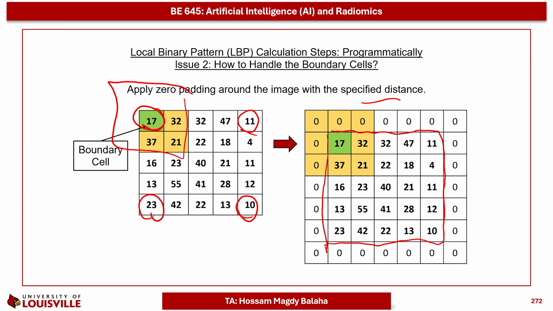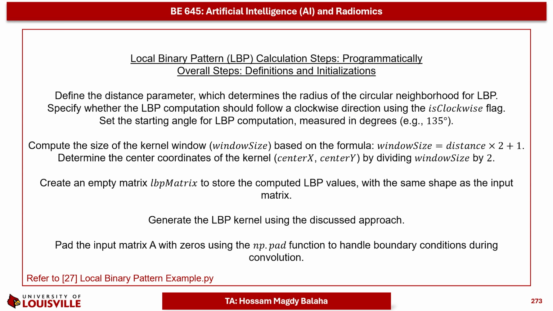So when you compare between the current pixel or the threshold and the neighbors, in most cases you will find that these values are lower than the threshold, and the corresponding binary value also will be zeros. So you didn't make any big modifications or alterations to the original image. Now we need to combine all of the steps together so that we can give the function an image or a matrix and get the corresponding LBP.